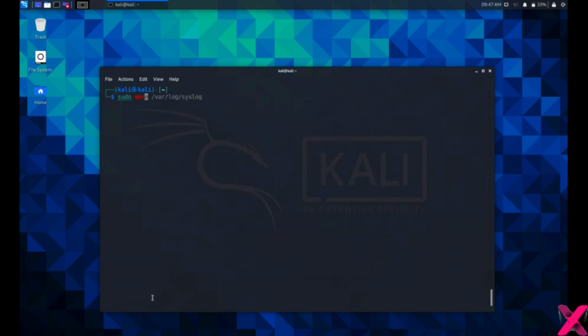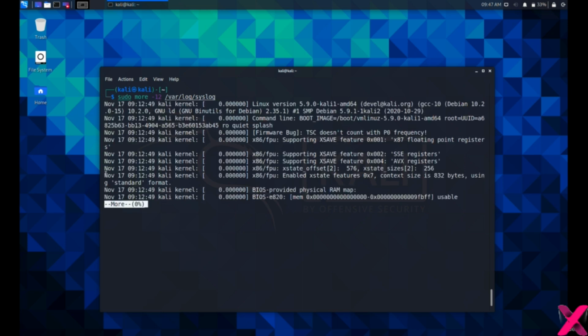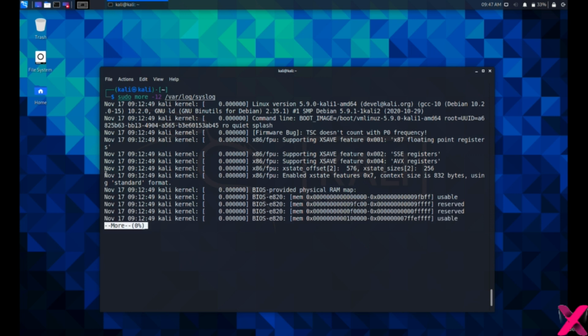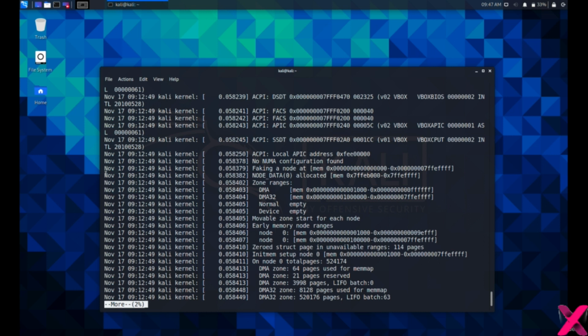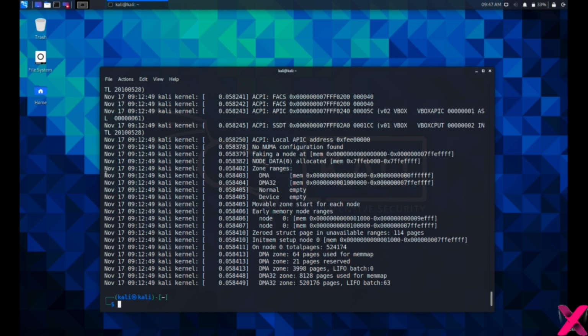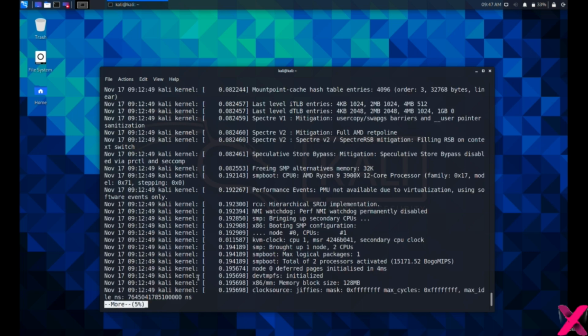So let's add a line number. If we add a number with a dash, it'll display 12 lines in a page. So let's add a number with a plus sign, and it specifies a line where you want to start displaying the text content. So it started displaying from line 123.